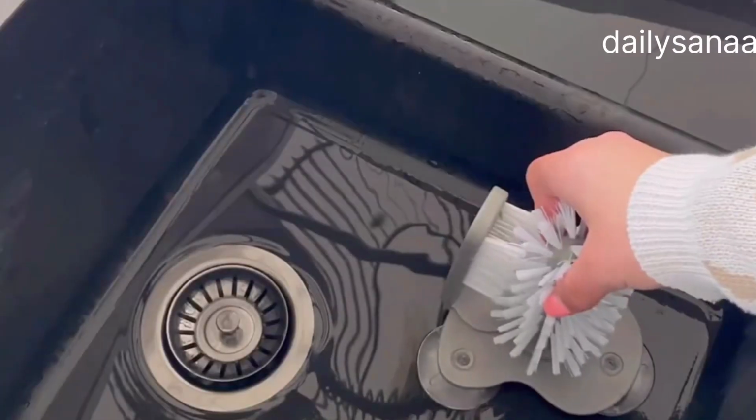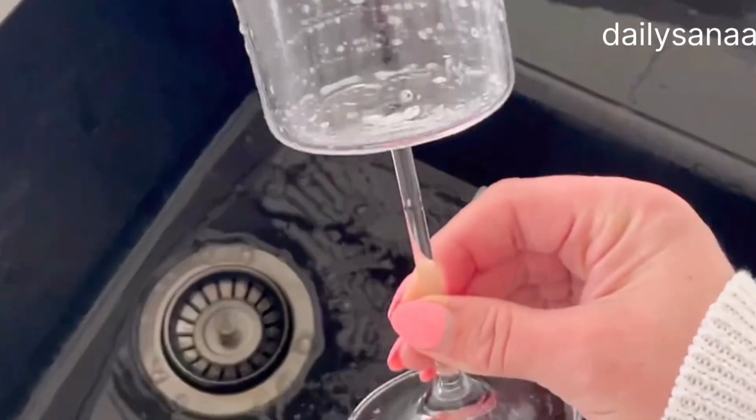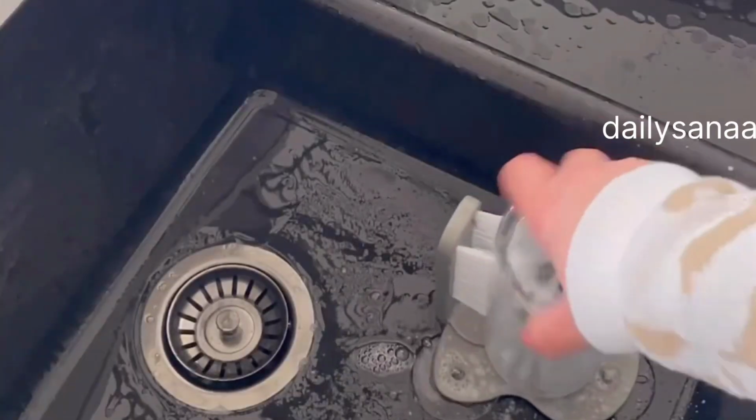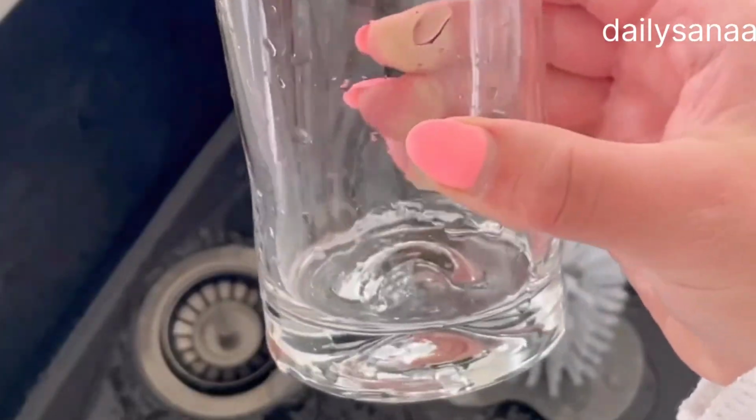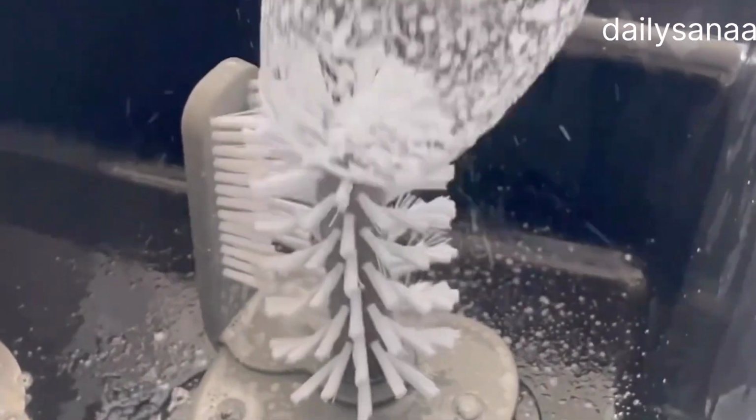I originally got this for our wine glasses, but I'm using it for our drinking glasses too. It's so easy to use. It has 2 brushes that will clean the inside and the outside of your cup. It's super easy to suction to your sink, and you can store it under the sink too when not in use.